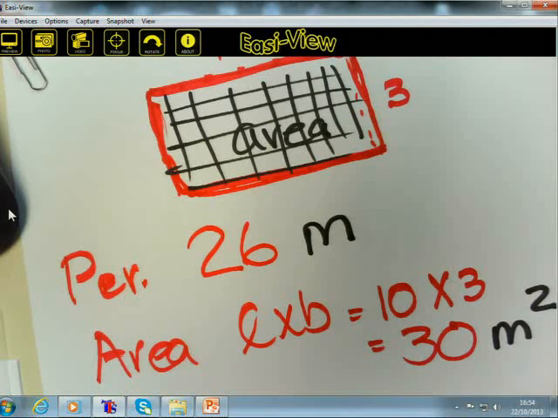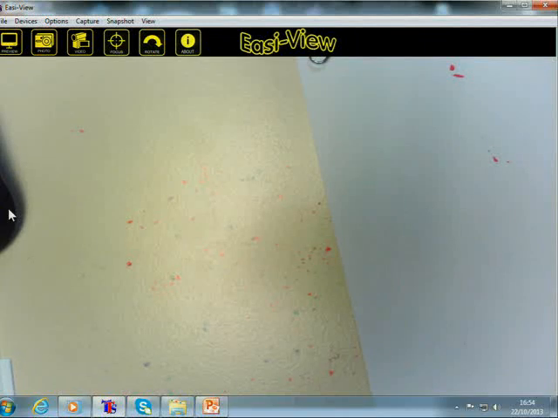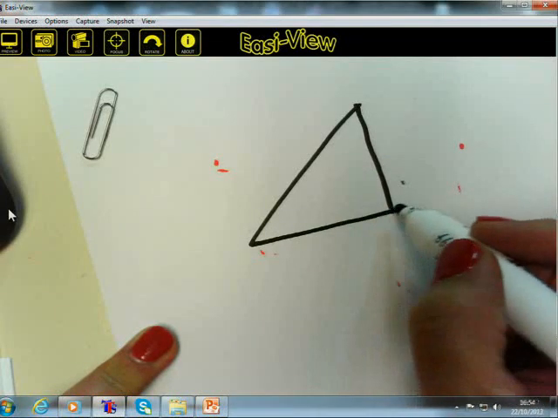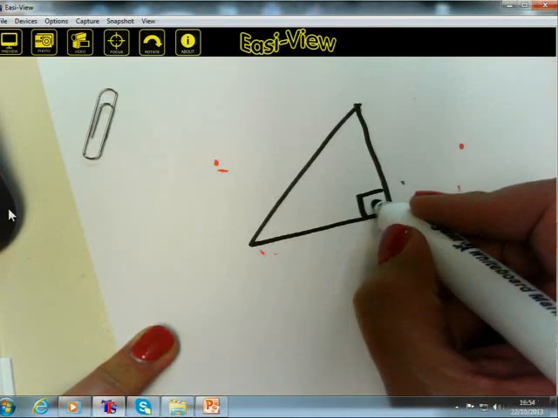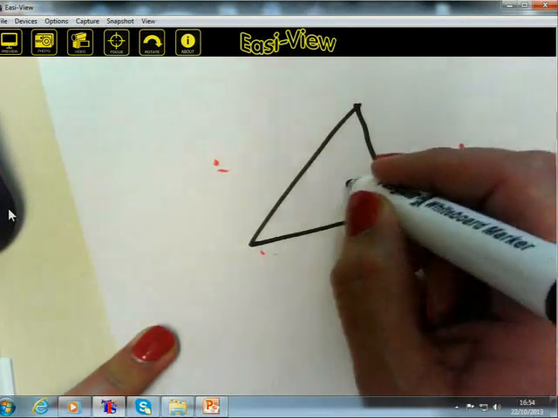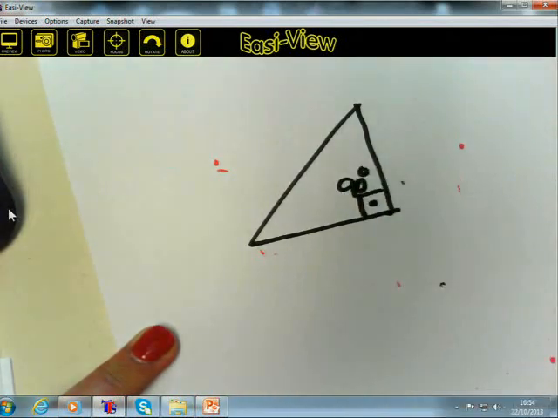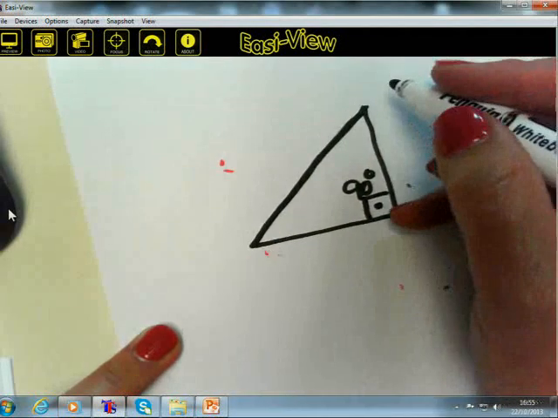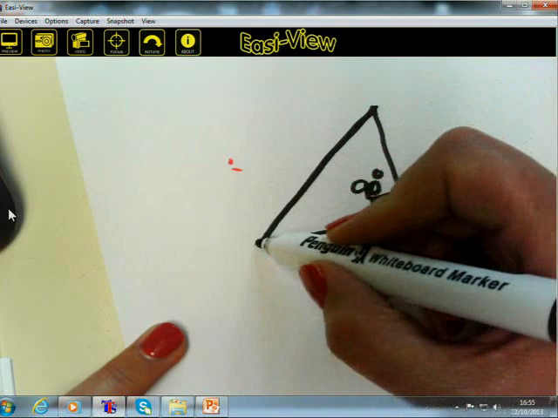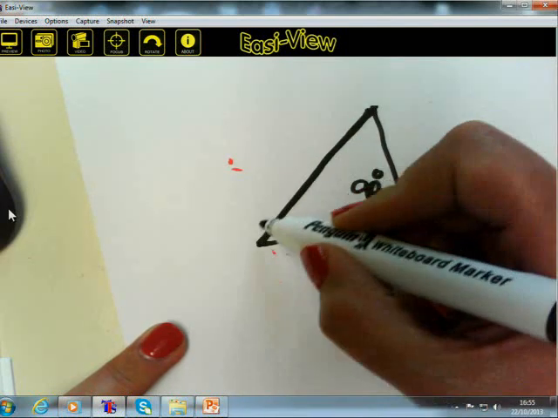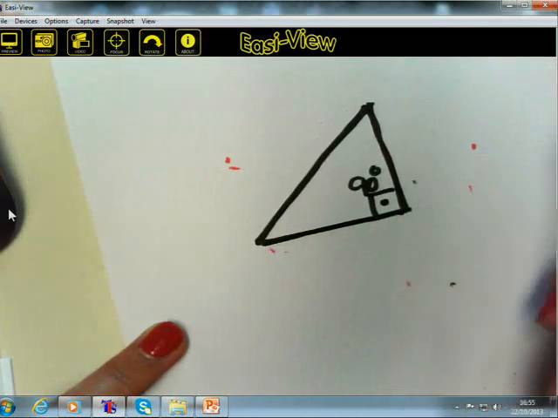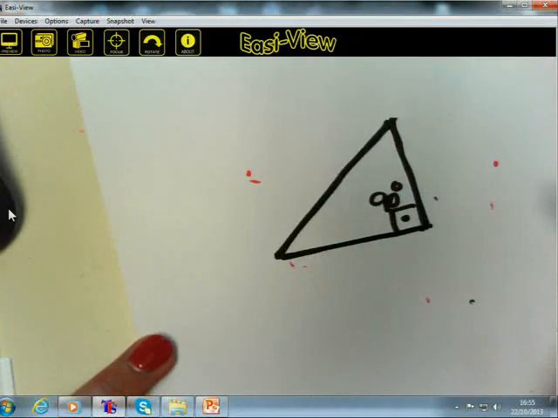There was also a question about a hypotenuse. What is a hypotenuse? Again, back to Mr. Pythagoras. If I have a triangle like this, and it is a right-angled triangle, that means I have one angle of 90 degrees, then this side is the hypotenuse. In Afrikaans praat ons van die skuinsy, but this one is the hypotenuse, the long side. These other two sides are the two short sides. So that is the hypotenuse of the triangle.